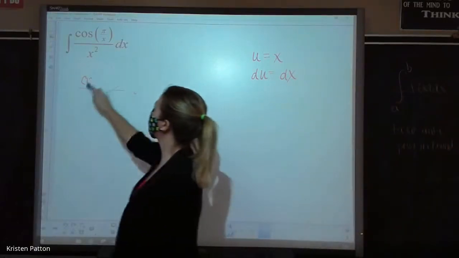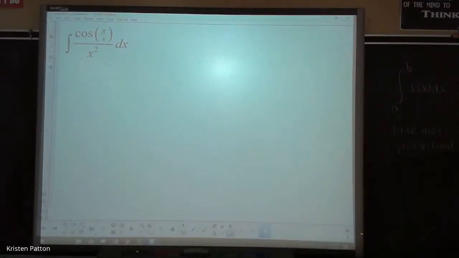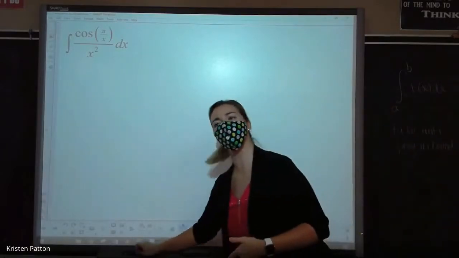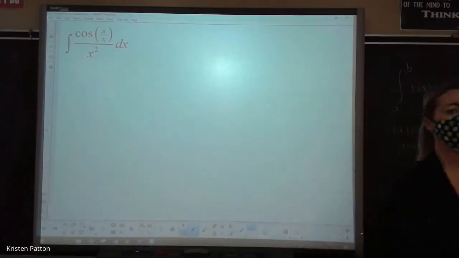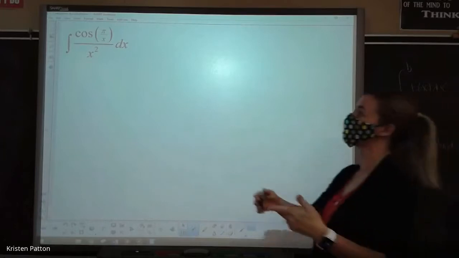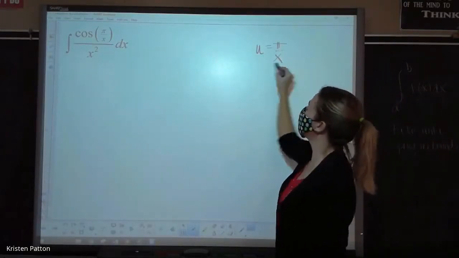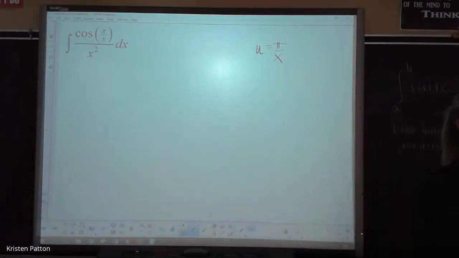Okay? So we should always pick something that's a little bit bigger than x, even if it's just a little bit bigger than x. Remember my rule of thumb, pick what's on the inside of something. Do you see something inside parentheses, inside a radical? Do you see any parentheses? Do you see something inside those parentheses that's not just an x? It's like a pi over x. That's a great rule of thumb. Pick what's inside parentheses, what's inside a radical.